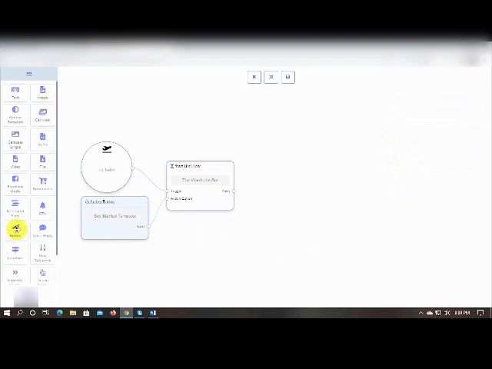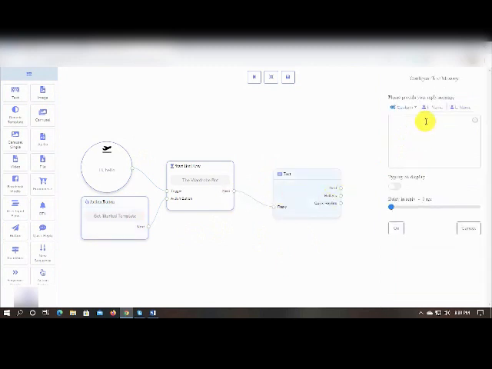First, let's take a text reply and configure it. We just need to drag the component from the dock menu and drop it on the canvas and then connect it with the bot flow. Double-click on the text component to put the text for the reply. We can call the user by their names and then write the text. We can enable the typing on display and set the delay time.